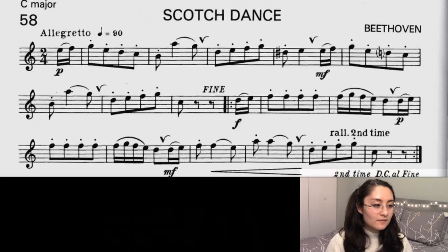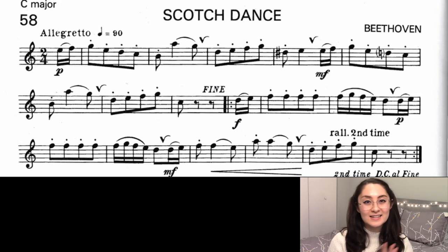All right, now we're going to play our first piece that has syncopation in it. This is going to be the Scotch Dance, and I'm going to put it up right over here. We'll go through our first six starter bits, then clapping, counting, and then playing the piece, of course.